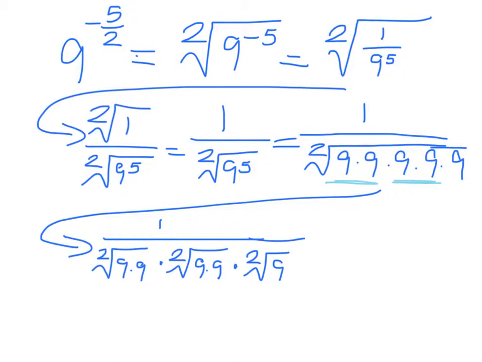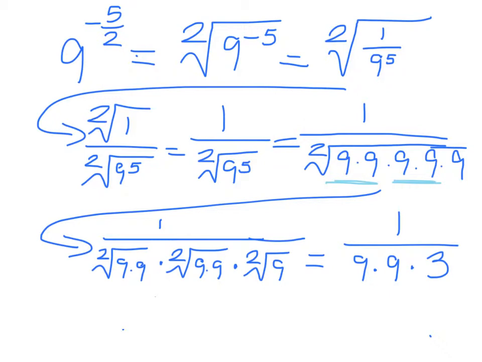I know the second root of 9 times 9, or the second root of 9 squared, is just going to be 9 itself. Because anytime I take the second root, or any root, of some base raised to the same power, I get whatever that base is. Okay, so let's go back to our original problem. Now I know that the second root of 9 squared is simply 9. So I have 1 over 9 times 9 times the square root of 9, which I know is going to be 3.